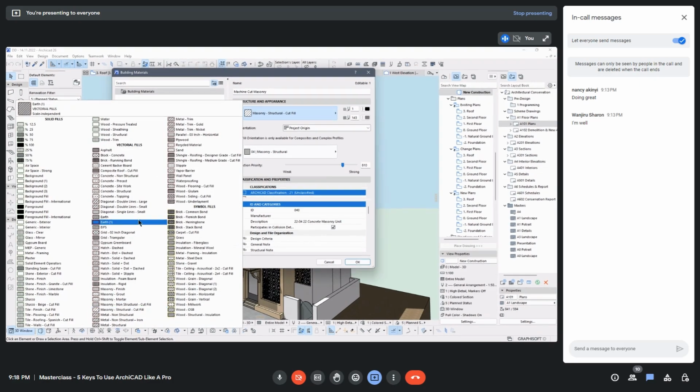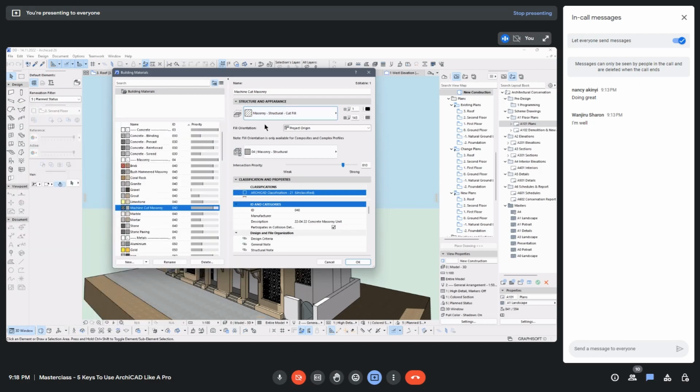We have a variety of cut fields, vectorial fields that ArchiCAD provides us with, but we can create our own if you know how to. So you're free to make your own. Here I have a few on masonry. I have mortar, I have non-structural, I have structural, also a finish. So for this one, we're using masonry structural. That's the standard that we use, this 45-degree hatching.